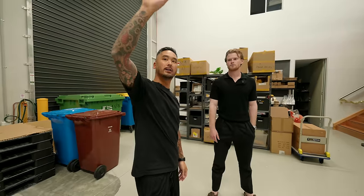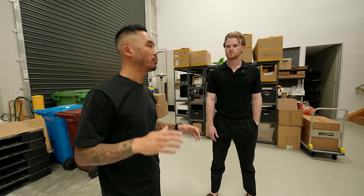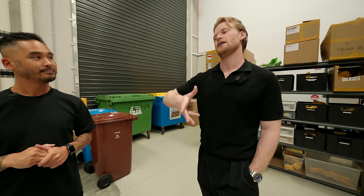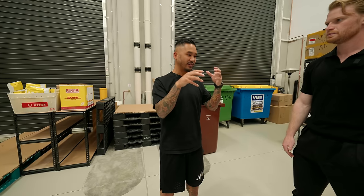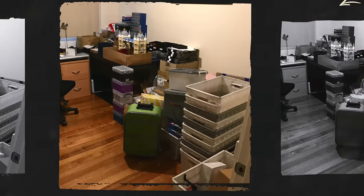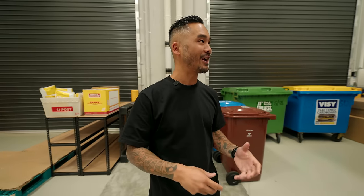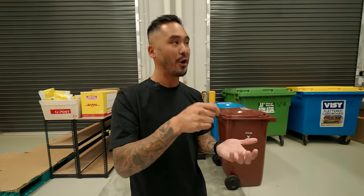There's a content team upstairs, design, and operations downstairs. How big is your team? Total we've got around 30 people scattered, with about 15 to 20 in this office. Who was the critical first hire? It started with me and my wife running things out of our home, doing everything at my dining table. I had young kids at the time, working my day job, really trying to prove to myself and my family that this is something I can make huge and sustain long term. After about 18 months, my first employee was actually my wife's auntie — we used to go to my in-laws every Sunday, clear the dining table, and everyone helped me pack and test components one by one before they went out the door.